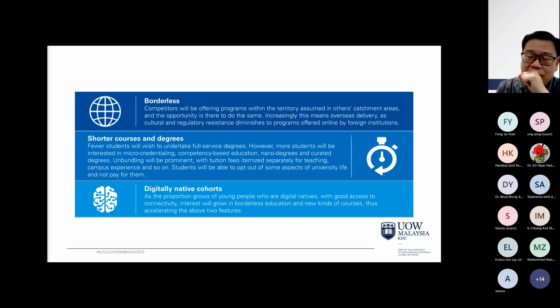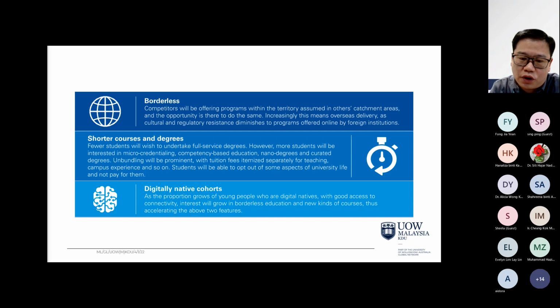Shorter courses and degrees, this is another demand. Shorter, right? People do not have the patience. People do not have the time. Even today is the same. You go out, you say that your diploma is 2 years, 4 months. Your competitor is doing the same or similar diploma for 2 years. You're going to lose students. Students now want everything fast, fast, fast. They want fast. All right. Good or not, different story. For them, they want fast. Oh, there 2 years, here 2 years, 4 months. To one, we go for the 2 years.